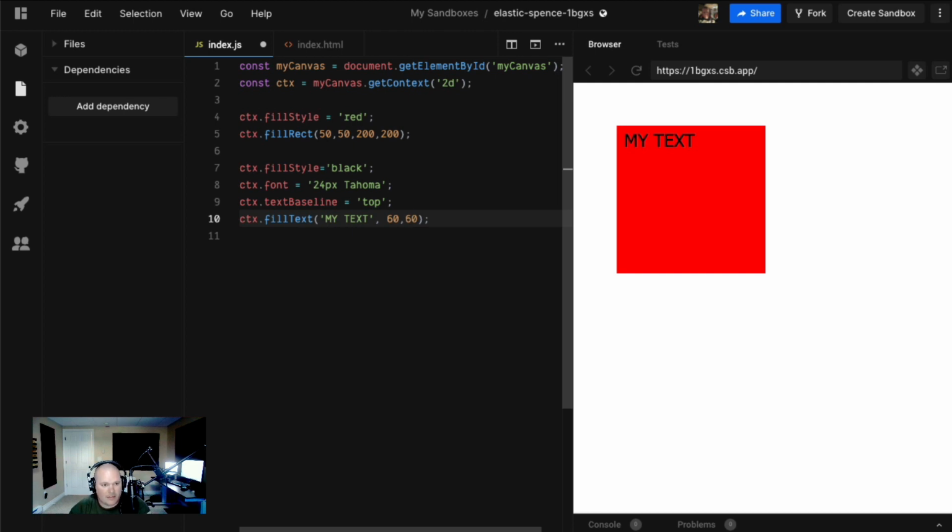So our next Canvas lesson, we'll get into a couple headier things. This is just the introductory lesson. If you want to try it, the Code Sandbox is in the description.